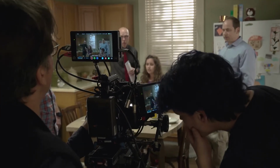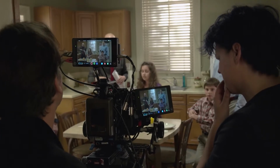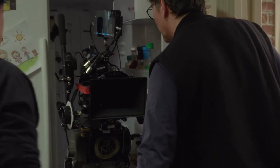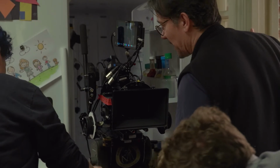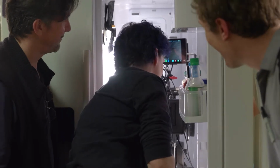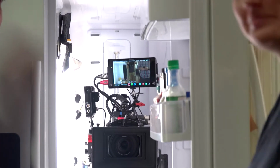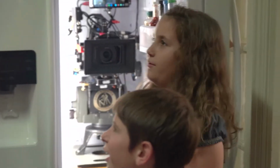We actually had two Atomos Shoguns on top of the NX1, one for Robert, the DP, to use as he was operating, and one for Rachel, the first AC, to use. Most of the shots that you see inside a refrigerator, there either is no back to the refrigerator, or it's just like a DSLR that people just kind of stick on a shelf. But we had it on the O'Connor head, and we had the matte box, and we had the whole thing in the fridge. These kind of things you can't quite do with a bigger film camera.